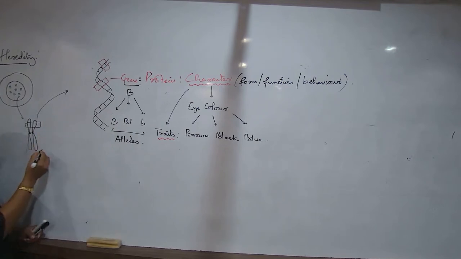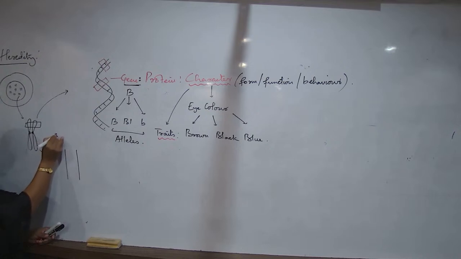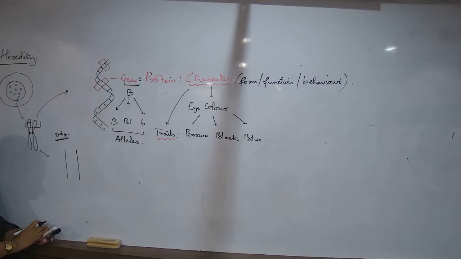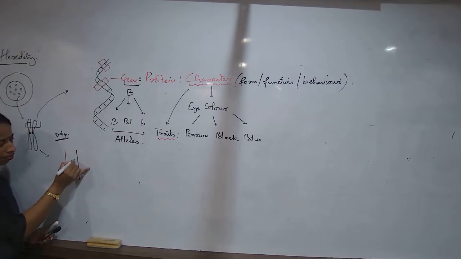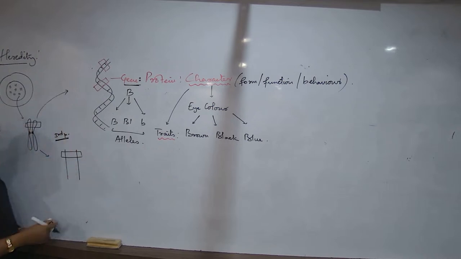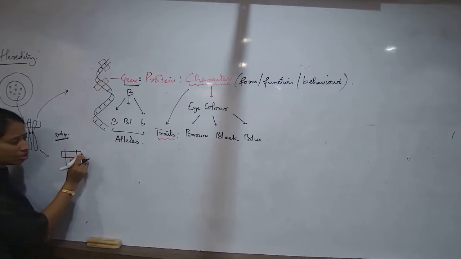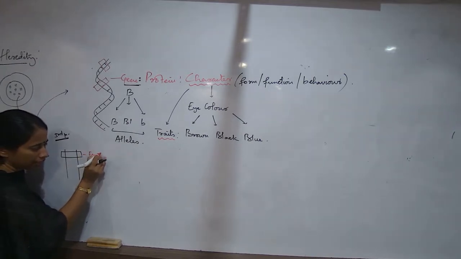Exactly, here I am trying to come across 4 to 5 different situations. I talk about a pair of chromosomes, maybe the third chromosome pair of human individuals, 5 individuals. This is the pair of chromosomes, the third pair, and this is the gene which is regulating the eye color.